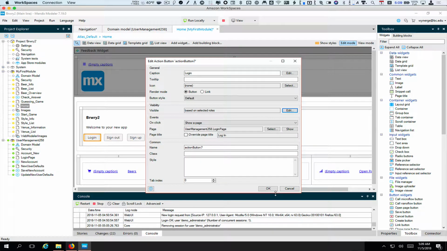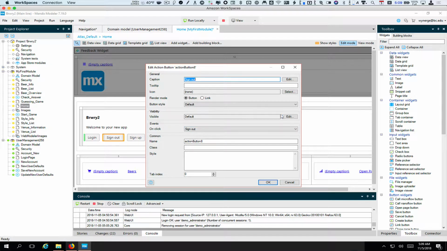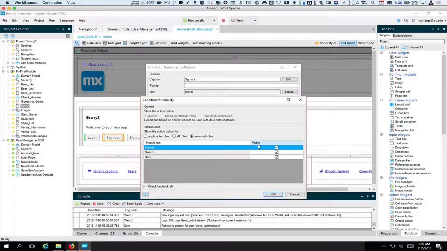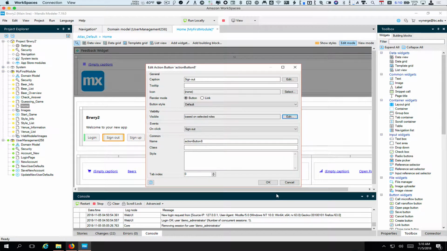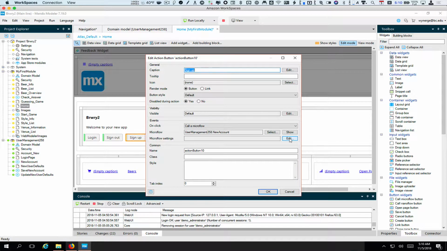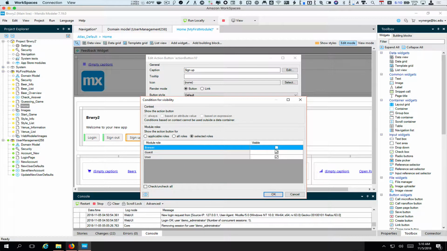All right, which will be when you first hit the site. Okay, the sign out button, if we go to visible, we want to say the sign out button is only visible if you are a brewer or a user. That is, if you're logged in. Okay, and the sign up button is only visible if you are a guest.